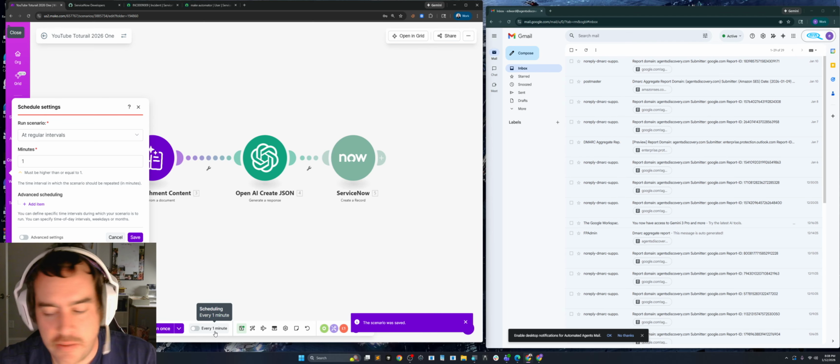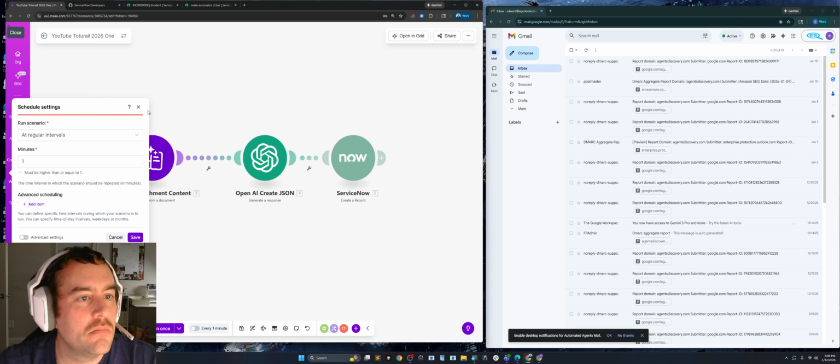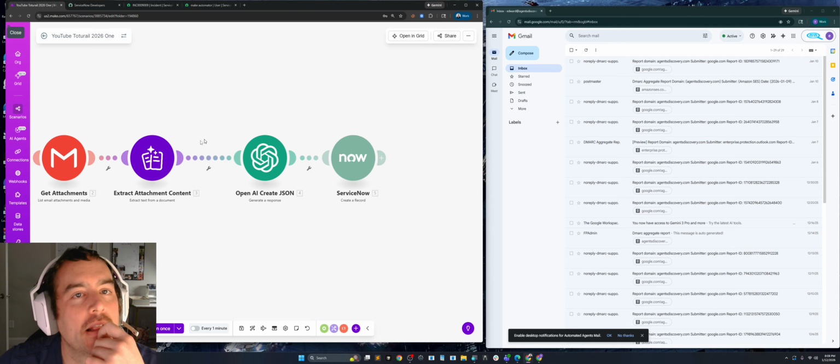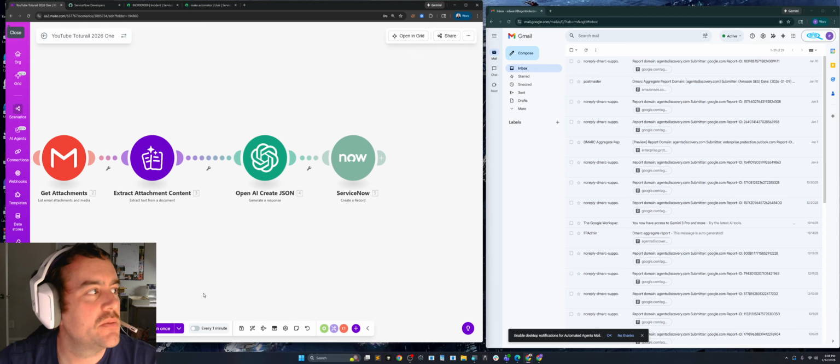Down here at the bottom is scheduling, how often you want it to run. I'm doing it every minute. Maybe you want to do every hour, or once a day. I'm just doing every minute so this runs quick. So this whole thing is now scheduled to run every minute. When I click this little toggle down here, that basically activates the workflow. That's what I was complaining about.